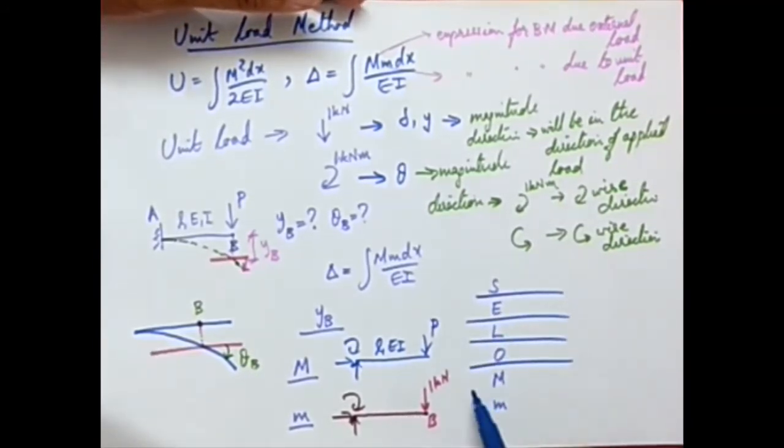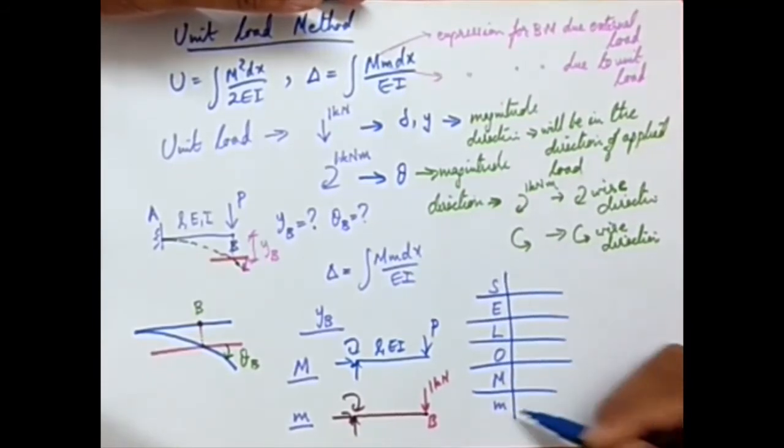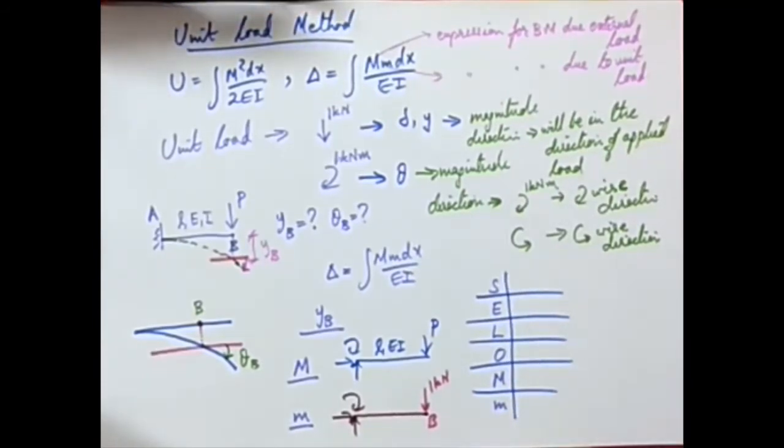Fine. Now I want to see how many segments are there. How to separate a beam into segments, we have discussed in the earlier lectures, so we are going to use that concept here. How many segments are required here? To decide that, you need to look at both your capital M figure and small m figure. Whichever has the higher number of segments should be used in both cases.